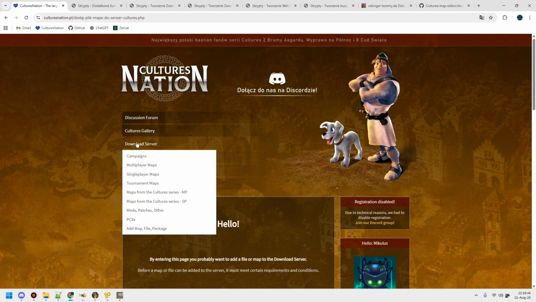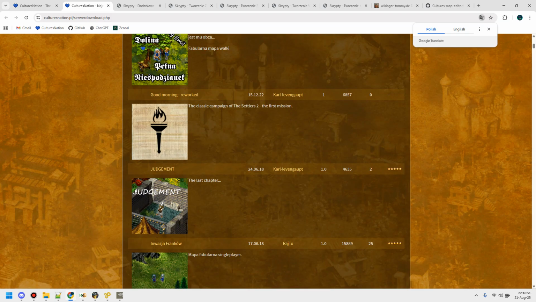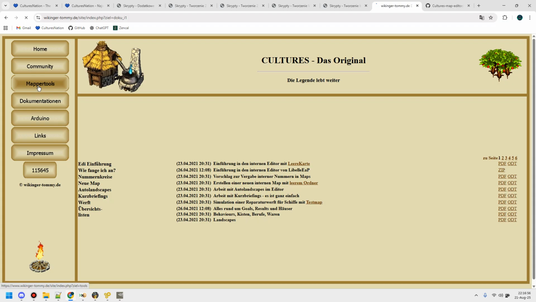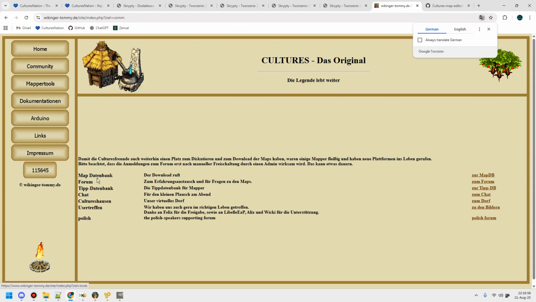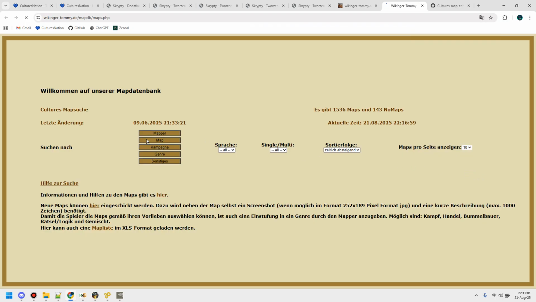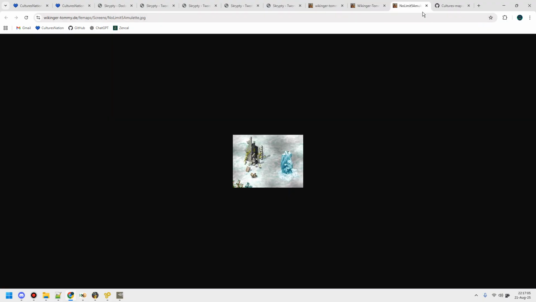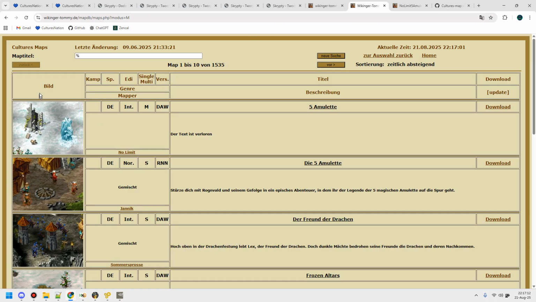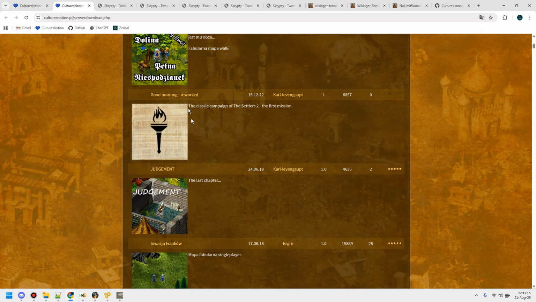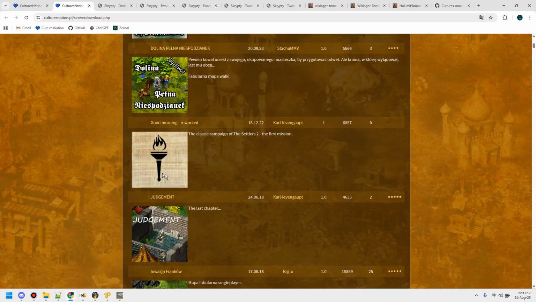The one which is quite conventional for our community: your map should have a thumbnail of 200 by 200. For the German community, it's something different, I think. Let's just search for some map on their site. It's a different size, 252 by 189. So those are two standard sizes. If you want to publish it on the German website, it's this size, and on our website it's this size. So together with the map, you would need to make such an icon if you want to publish it.